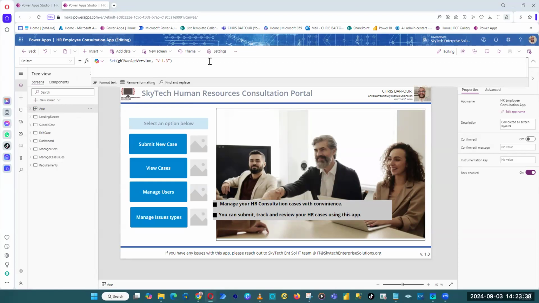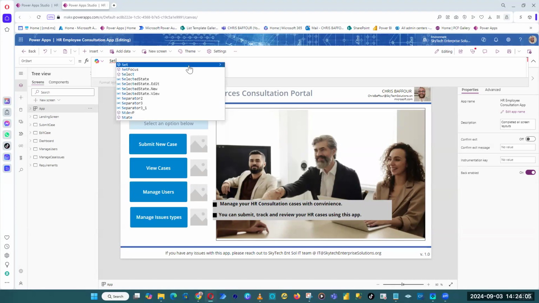So say when the app starts, do X, okay? Set a variable, create a theme, create this, do that, tell me what time it is, et cetera, et cetera. But in this case, what we want to do is set a global variable, okay? So I'm just going to get rid of this text here.